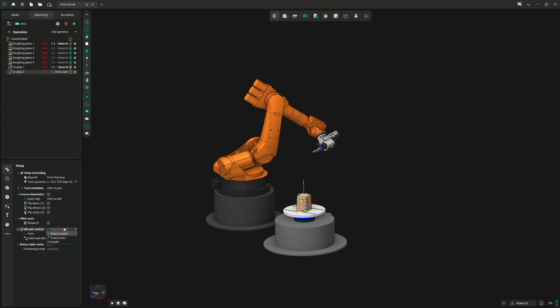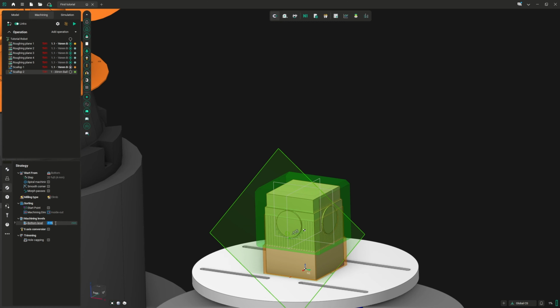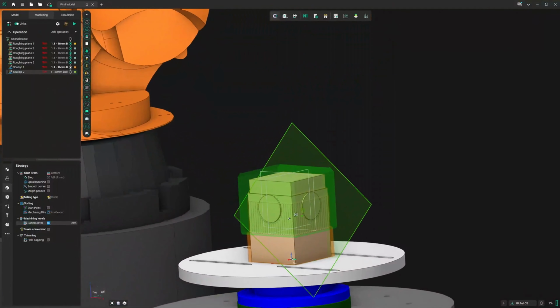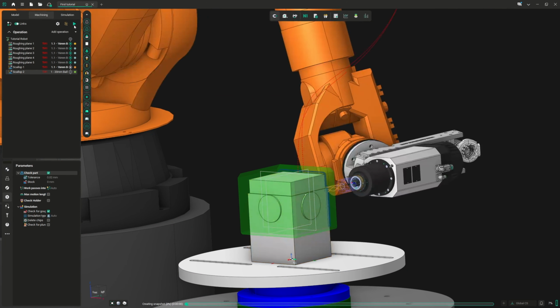Sixth axis control is to be a fixed vector again, x minus. And now we will select our sketch again. This is our job zone. Go to strategy, and this has to be on 80 millimeters. Yep. Okay, and run.